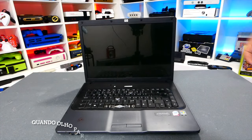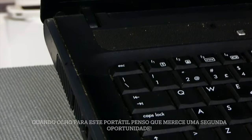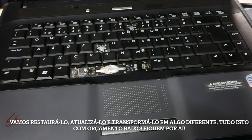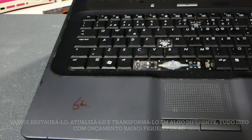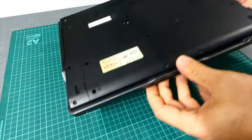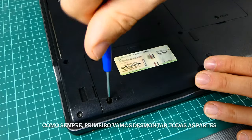So, when I look at this laptop, I think it deserves a second chance. Today we're gonna restore, upgrade and transform this laptop into something different on a super low budget. Stick around. First, as always, let's disassemble all the parts.